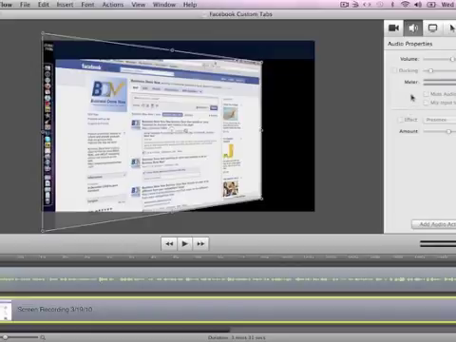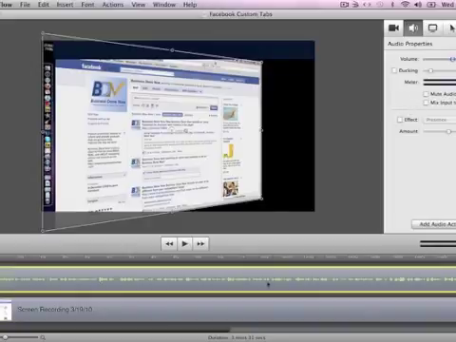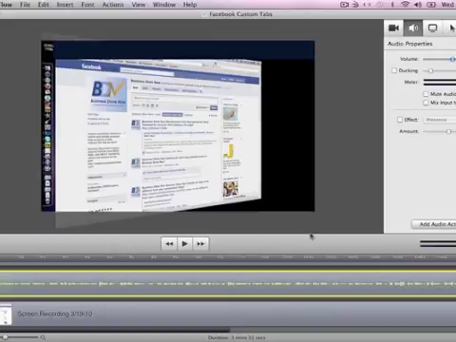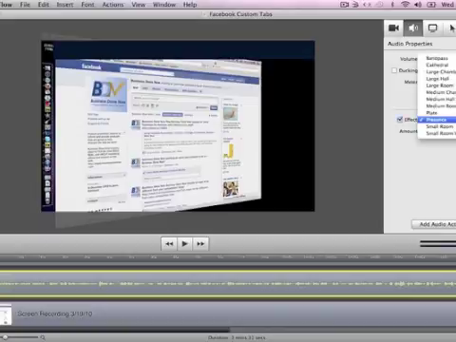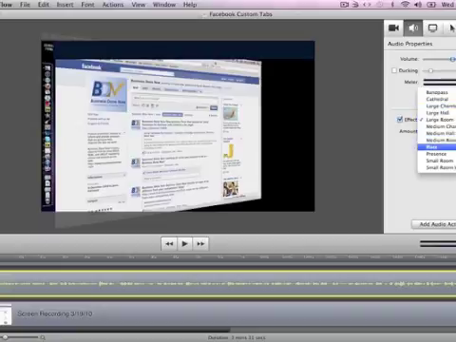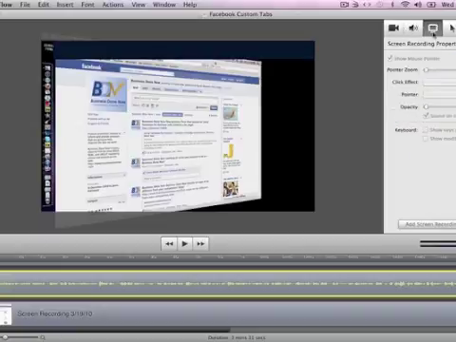All right, here's the audio. So you'd click on your audio in the timeline to be able to change the audio here. If you want to mute it, you'd go right here. If you want to have some sort of effect on there, you could choose from all these different effects right here. So if you want it sounding like you're in a large room, you could change it to that if you wanted to. But I think most people would want to keep it where it's at.